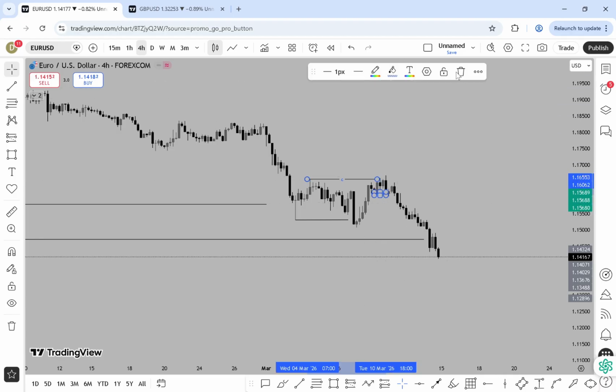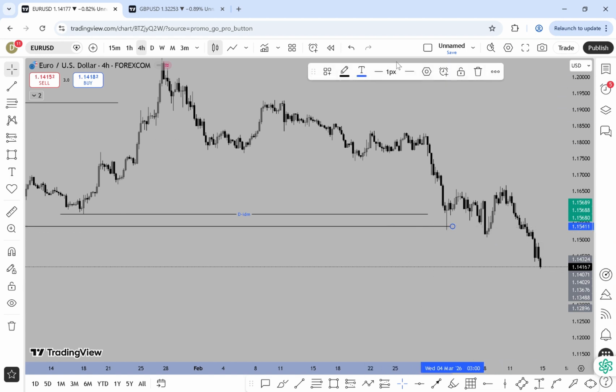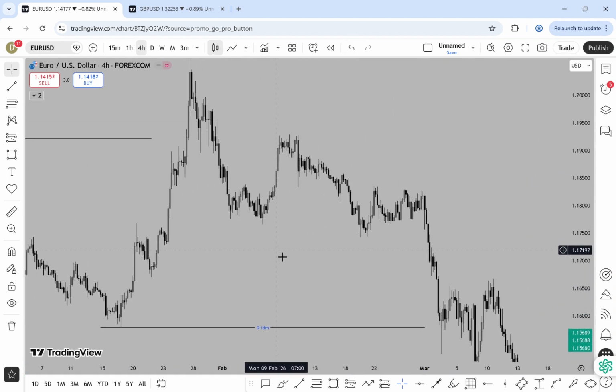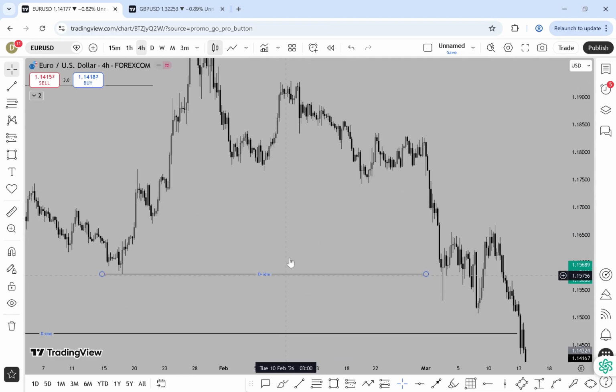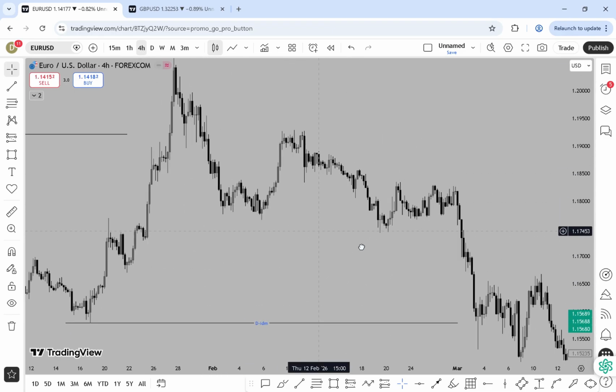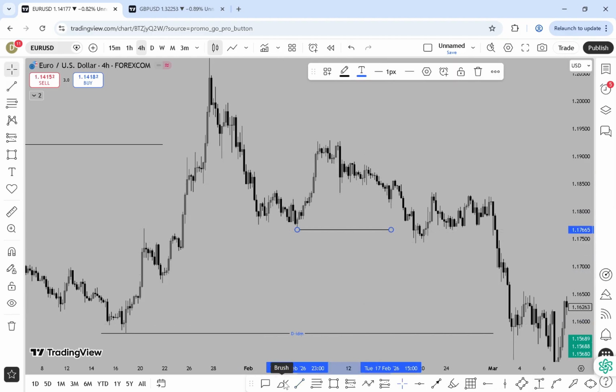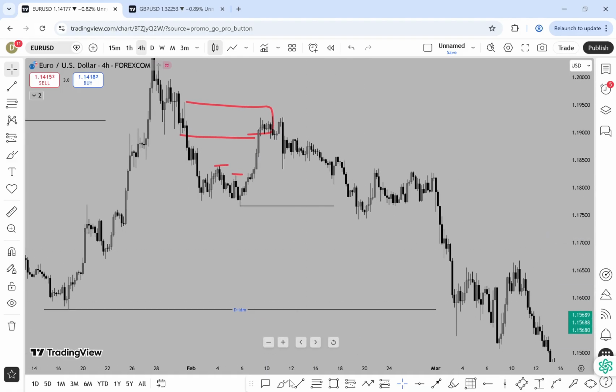Let me clear this. Remove. So you can see what market reacted to on 4 hours. If you were to look at it, the structure was not clear enough because I knew we were coming here. So when I switch to 4 hours, all I need to do is to confirm a complete structure. And you can see this is the only place I can confirm the complete structure for 4 hours because market took out small inducement. This is the major inducement, mitigated POI, and you can see how nicely market dropped. So it confirmed this break of structure for us.